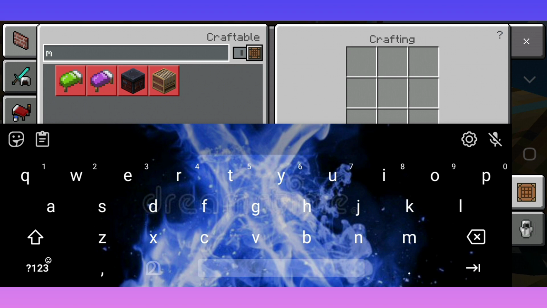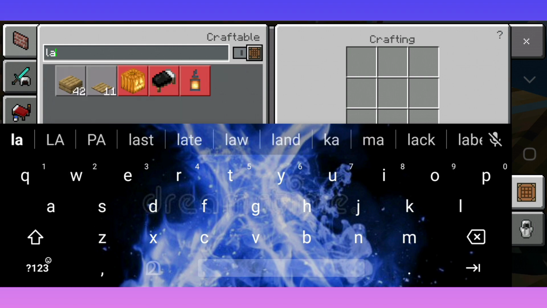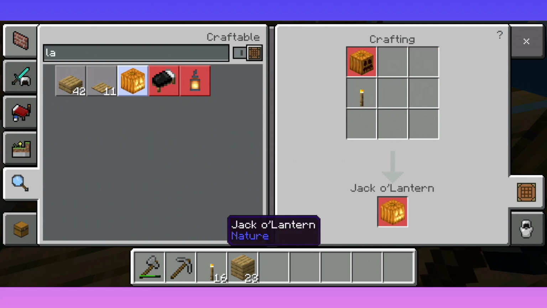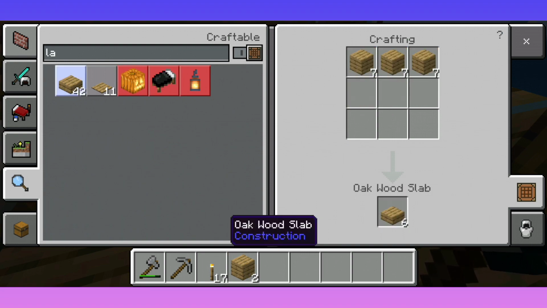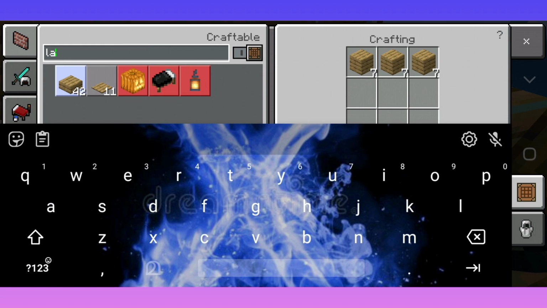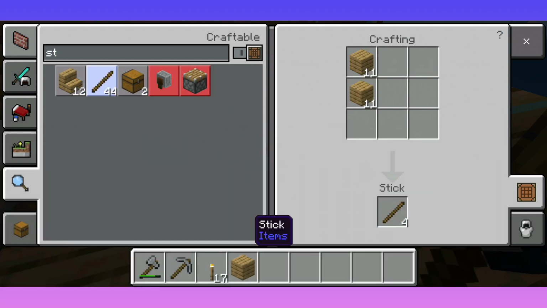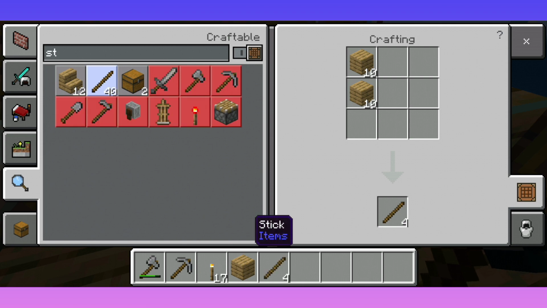What do we need actually? Ladders or stairs? I think we're going to go with ladders. How do you craft ladders? Whoa. Okay, well, I think we need sticks for that. Sticks. Okay, there you go. Let's create one stick. And some more as well. Okay, that may be enough.